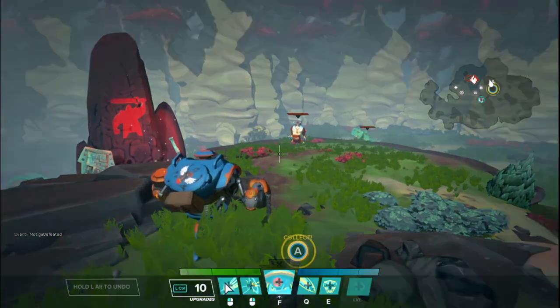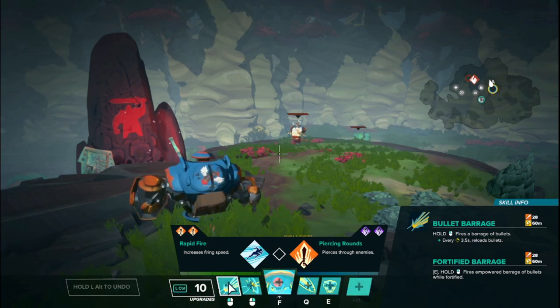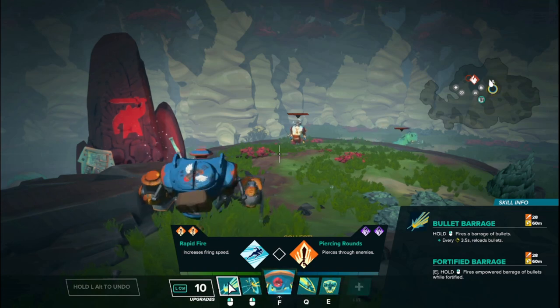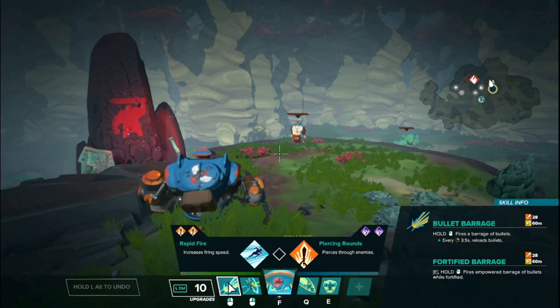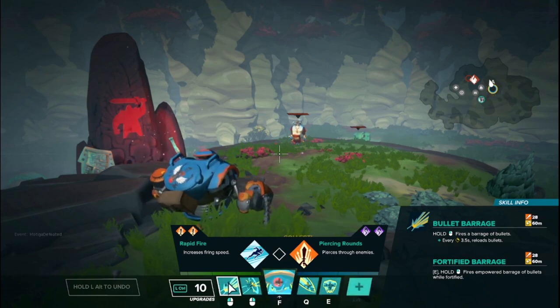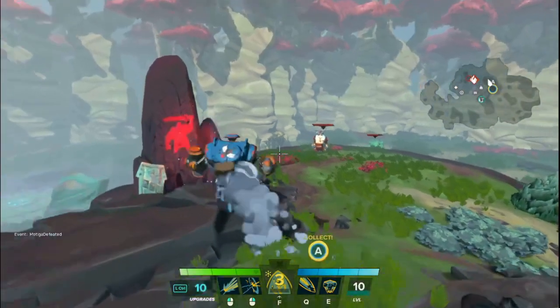But we're going to jump right into it, starting with his left mouse button, which is called Bullet Barrage. You hold down the left mouse button and you fire a stream of bullets that deal damage to the first target that they hit, about 28 damage per bullet. And every now and then you have to do a short reload animation before you can continue firing. So this is what this looks like.